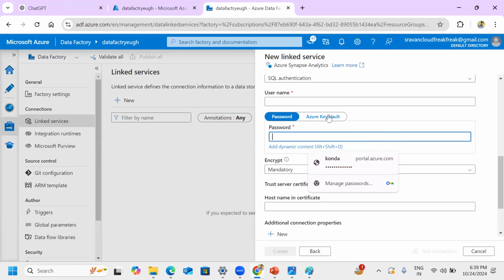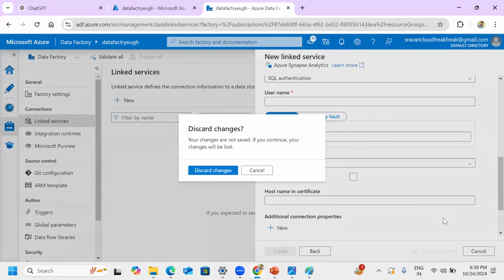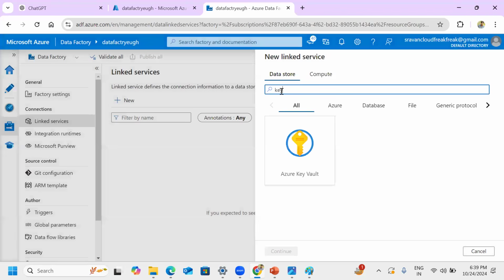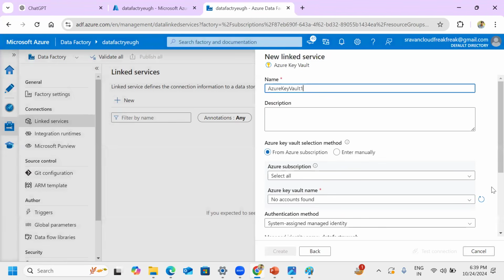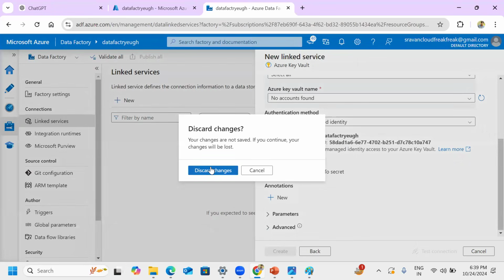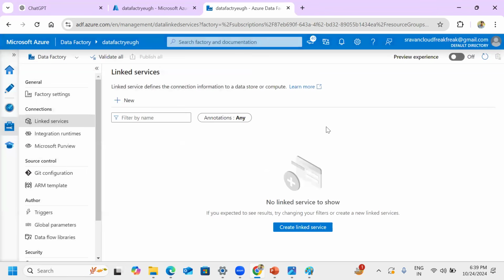That's the reason we need to store these passwords and connection strings in the key vault. For that reason, we are going to create one more linked service for the key vault. This is how we create multiple linked services in real-time projects. Whatever options we are creating, there is mandatory information, so we need to pass it. That's it. I'm repeating one more time: linked services provide the connection string, meaning authentication and authorization.